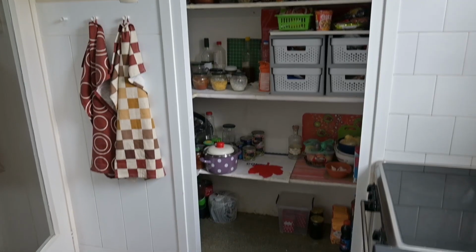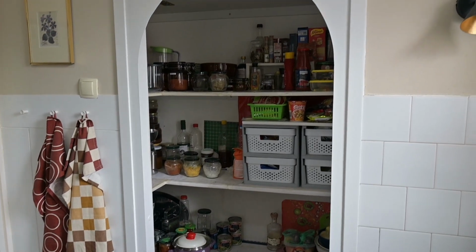Well, hello everyone. My name is Nicola and I'm renovating this whole apartment. And after kitchen and dining room, I think the only logical next step would be to do the pantry behind the kitchen, where I'm standing right now. This is a small space, but it has a big impact because it can be seen from all directions.